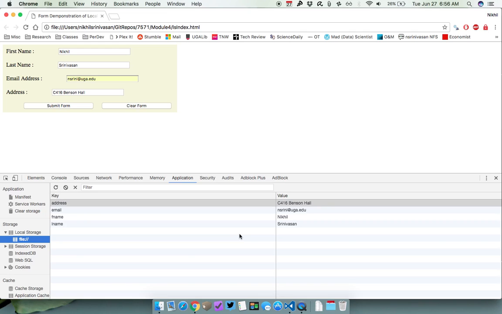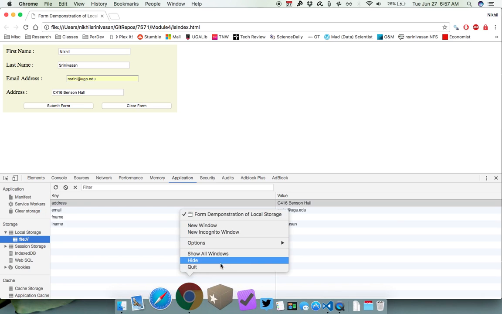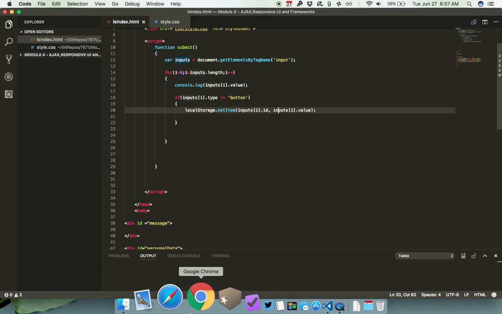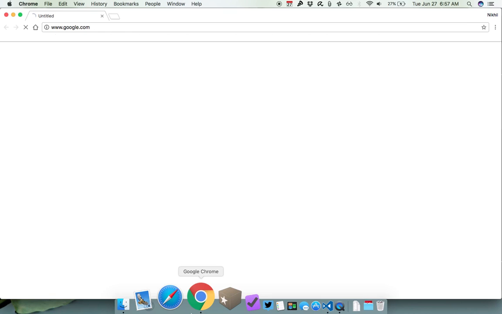Great. And so this is how you use the set item method to put data into the local storage object of HTML5 that's present in the browser. Now if you wanted to check if this is going to persist, I'm going to quit the browser, and then I can reopen the browser. So the browser session was closed.